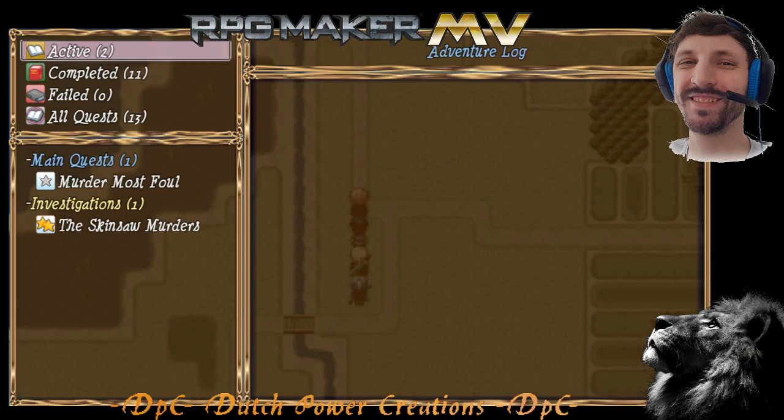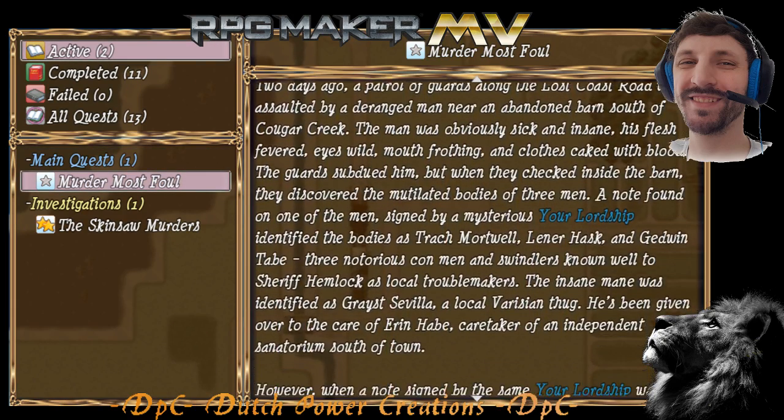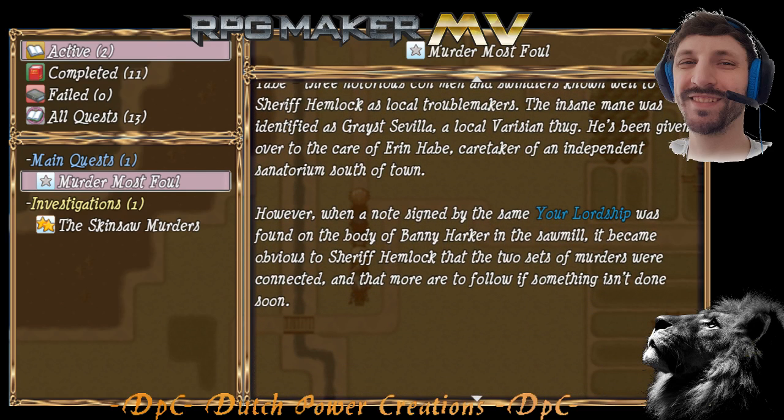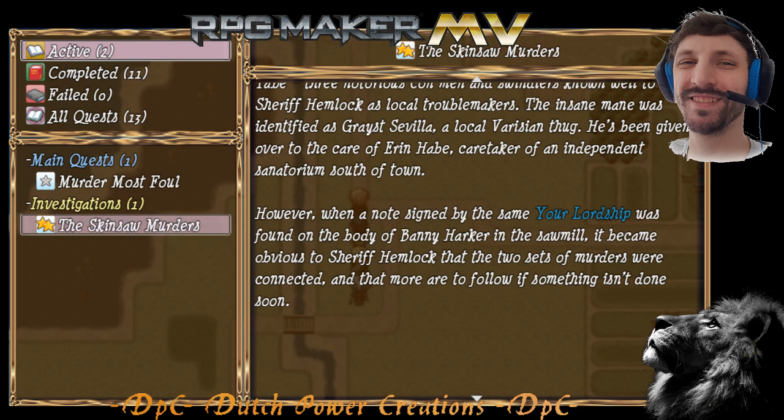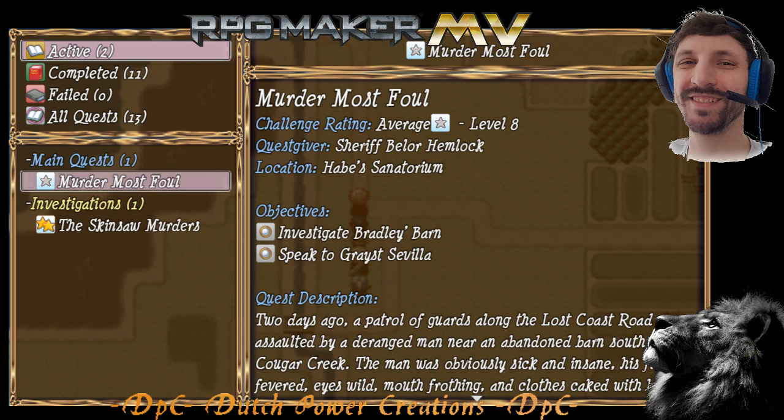Speak to the dude called... Right. Yeah, but I can't investigate Bradley's barn, so I can go speak to Grace and get more involved in this, and then get stuck in Bradley's barn. So yeah, I'm gonna cut the video here for this game.